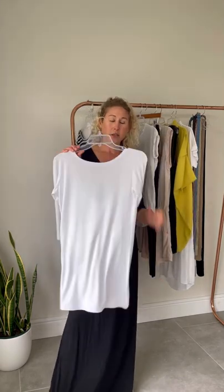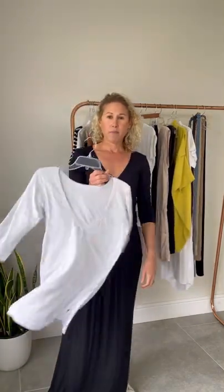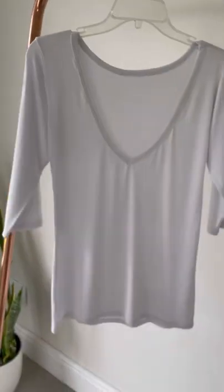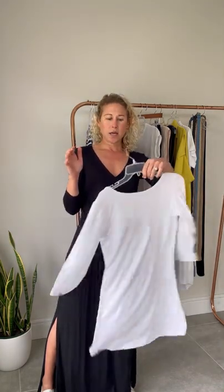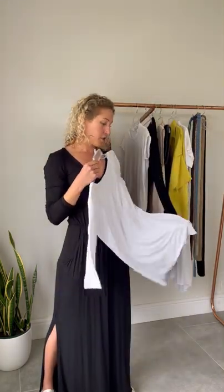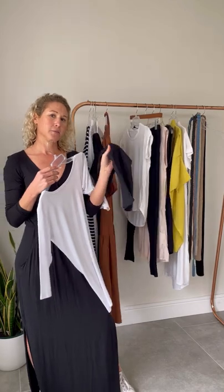So this is our little Viscose Lycra top — it is the same as the dress, exactly the same, just the top version. I like to call it my little ballet top; it's really cute and it is a longer length. So it's perfect to tuck in, just fold over, or wear longer if you prefer. Amazing with shorts, with skirts — it's just such a wardrobe staple. We're also offering it in stripes and in plains; it'll take you the whole year round. You can also wear it back-to-front. I would suggest pairing it with the joggers or with the LF-307 round-leg pants for the metal zip detail.